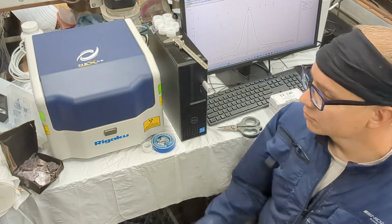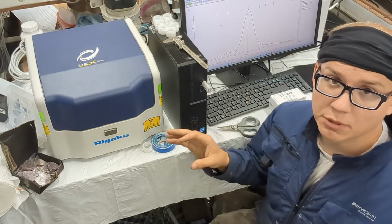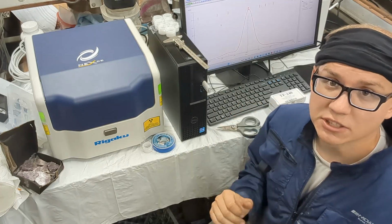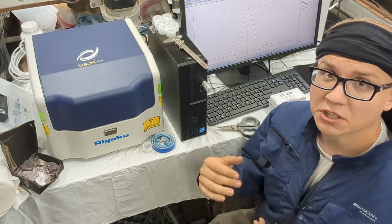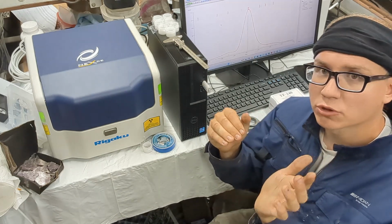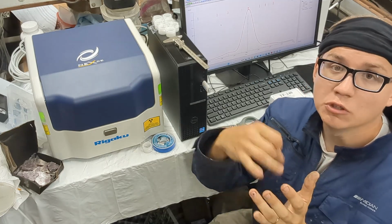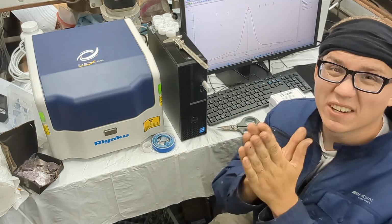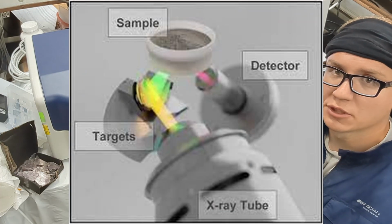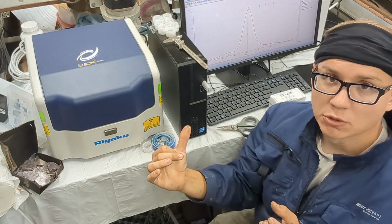So, some summary reviews about this machine. It's called an energy dispersive XRF system. They have their CG, the NEXCG2, which is called a Cartesian geometry XRF. Pretty much how that one works is you first have an X-ray hit a material. That material emits its own X-rays at a very specific spectrum, and then that spectrum hits your sample, and that sample emits its own X-rays, and so forth.